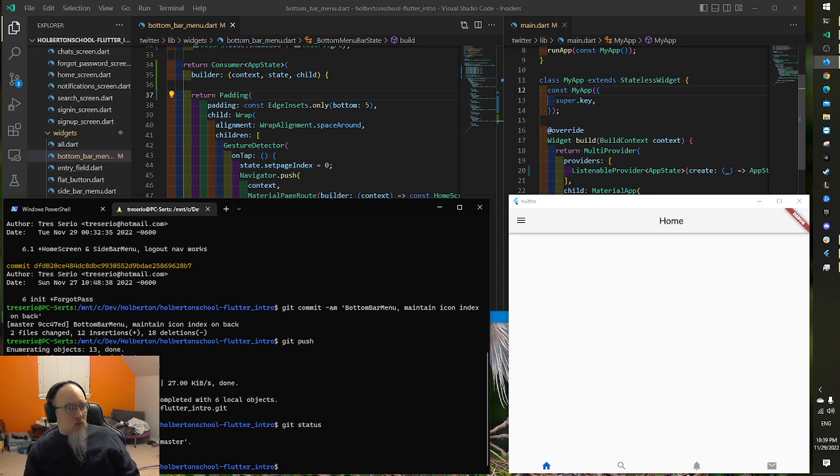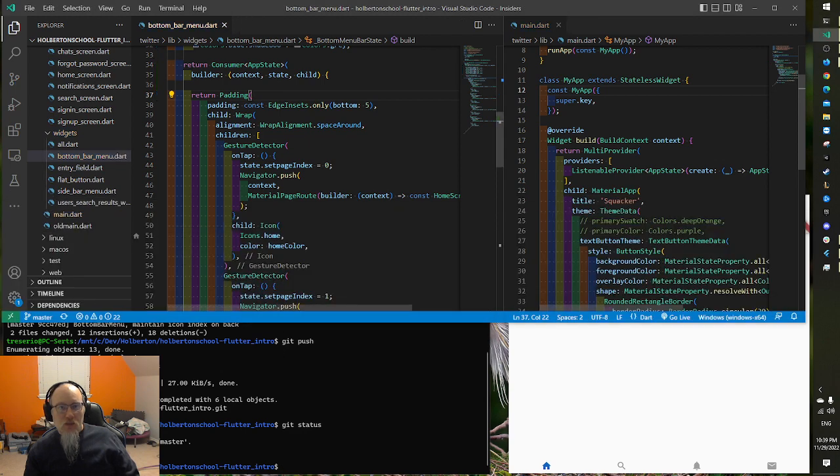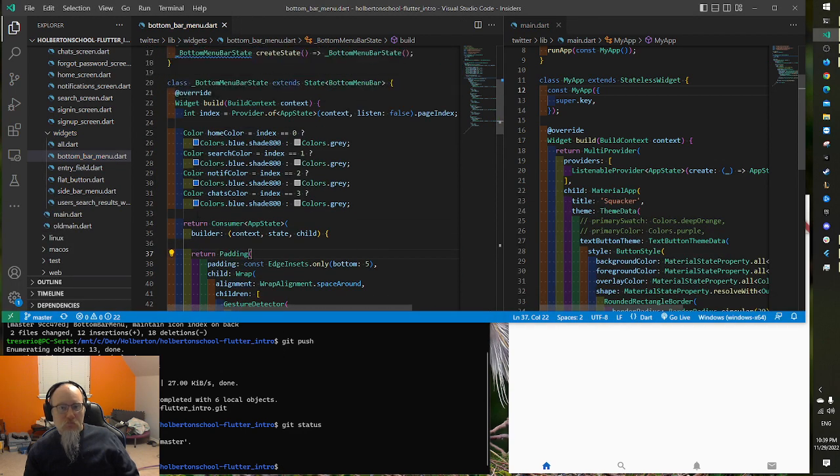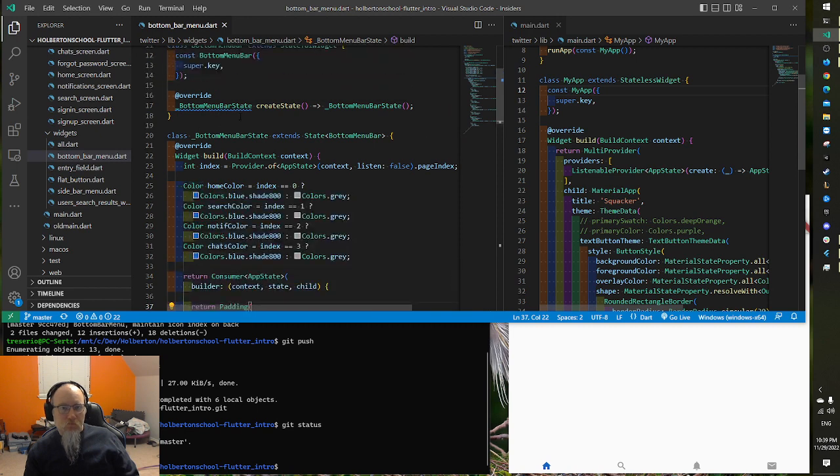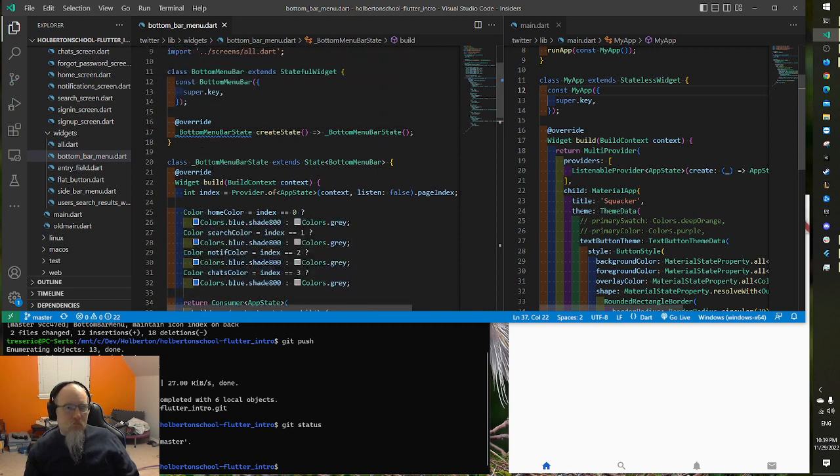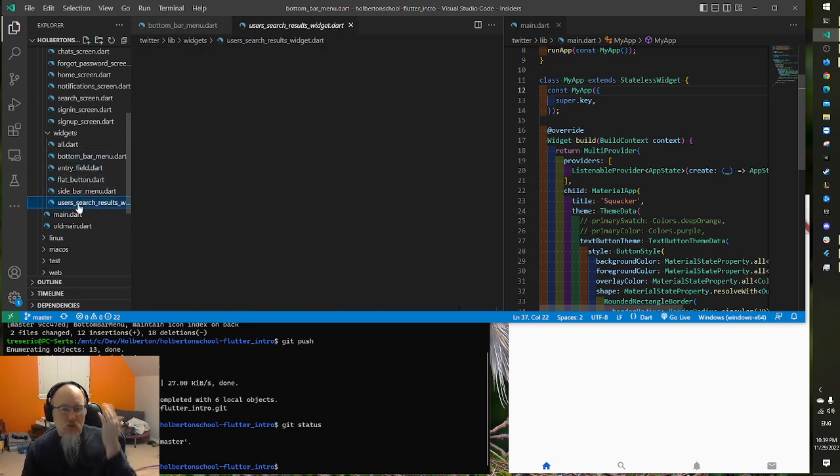We're gonna be doing a screen. We're actually gonna implement the search screen because we had updated the widget that we were going to use, the search widget.